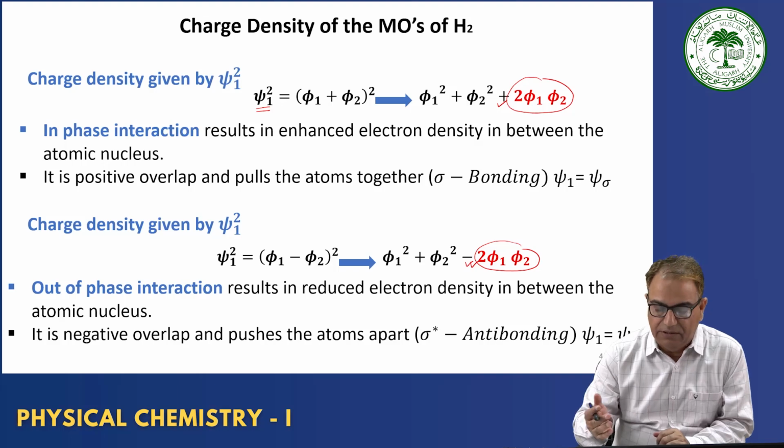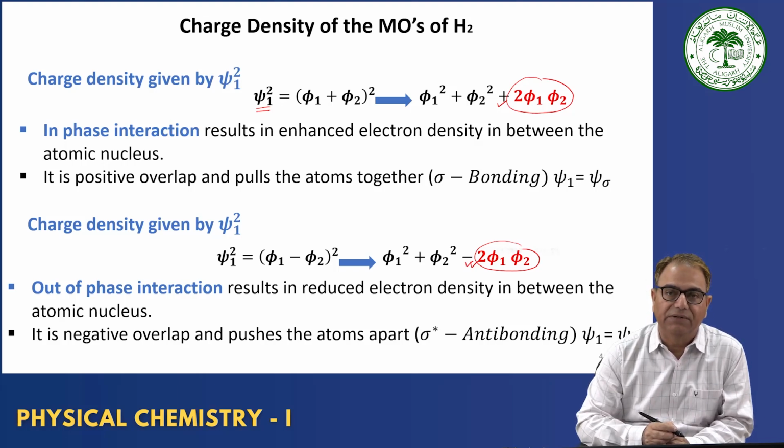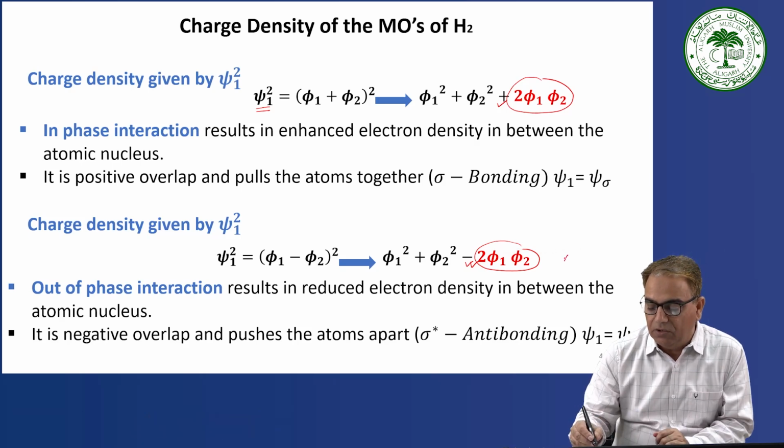It's a very fundamental thing which you have already done. The molecular orbital you obtain from this out-of-phase interaction, the destructive interference, is called the anti-bonding molecular orbital. All anti-bonding molecular orbitals are given a star sign.